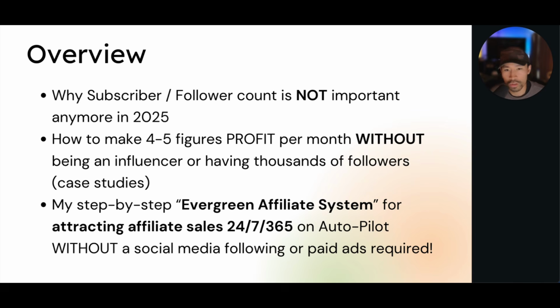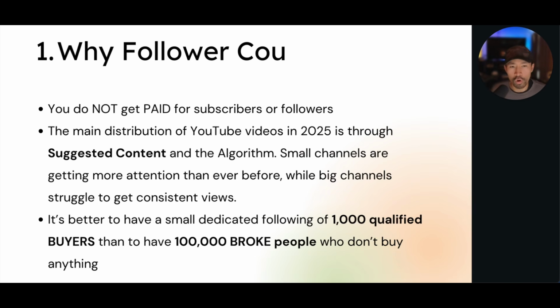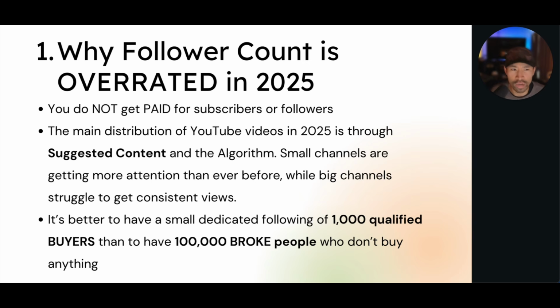But the first thing we're going to talk about is why subscriber and follower count is not important anymore in 2025. Second, how to make 4 to 5 figures profit per month without being an influencer or having thousands of followers, including real live case studies, which are happening right now in April 2025. And my simple step-by-step evergreen affiliate system for attracting affiliate sales 24/7, 365 on autopilot without a social media following or paid ads required. So first, let's talk about why follower count is overrated in 2025.